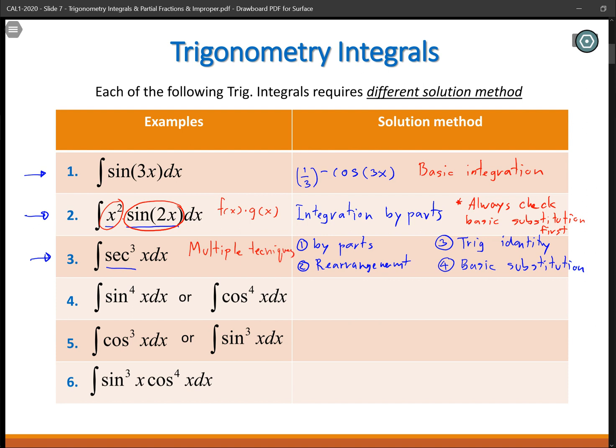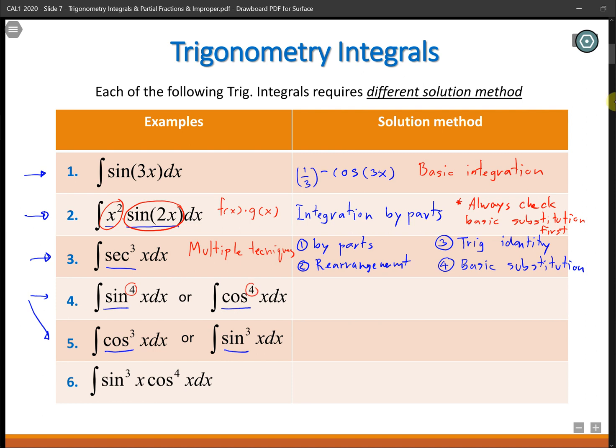Okay, now let's move to 4 and 5 all together. And the reason I want to talk about 2 of them together is because 2 of them has similar pattern. And if you can notice from 4 and 5, they look about the same in the way that it's about the integration of sine or cosine, just like number 4 here. We have this cosine and sine. The only difference between 4 and 5 is the even and odd property of the power. Here we have this even power for number 4.